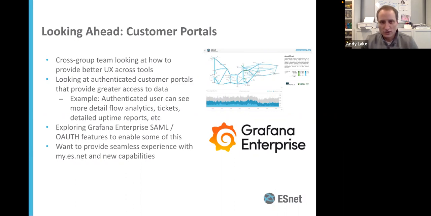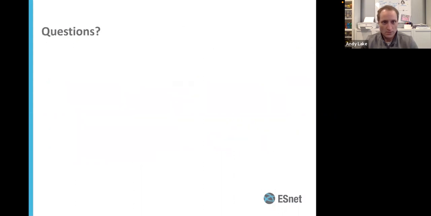So we're actually looking at using Grafana Enterprise potentially to help with some aspects of this, and maybe even give people some custom dashboarding capabilities. The big thing there is the OAuth and SAML features that it has that would enable that single sign-on. So we can more easily do that, and limit people's access to the right set of data and stuff like that. And the ultimate goal is to get the seamless experience again across all the tools, while providing some more capabilities for end users and people.